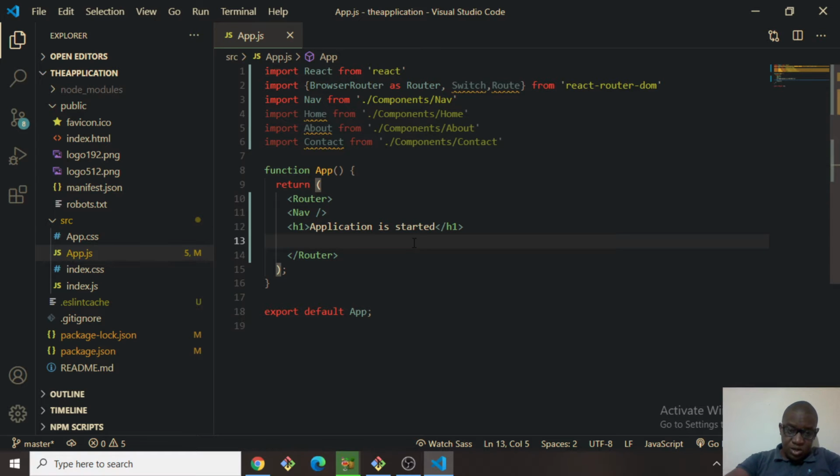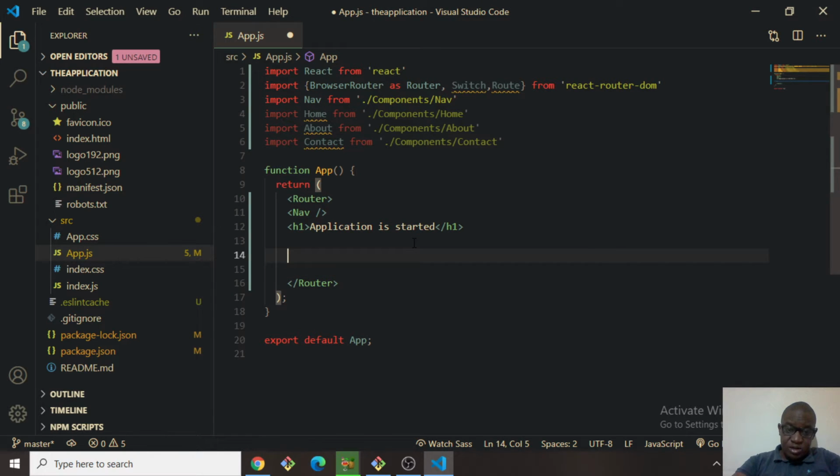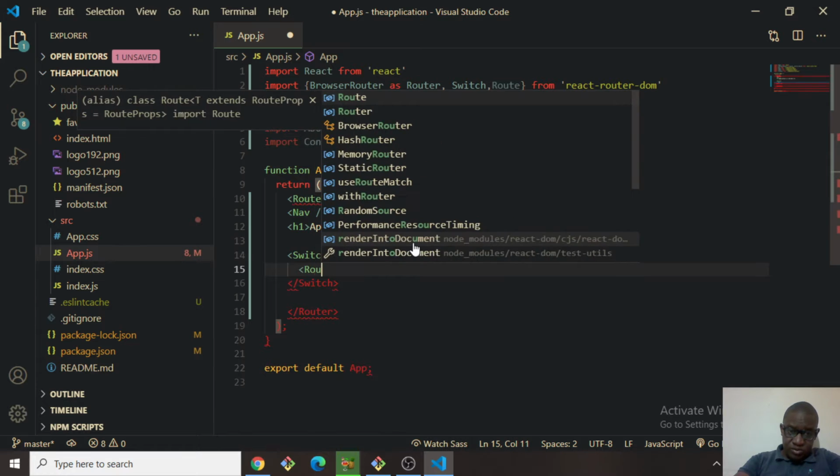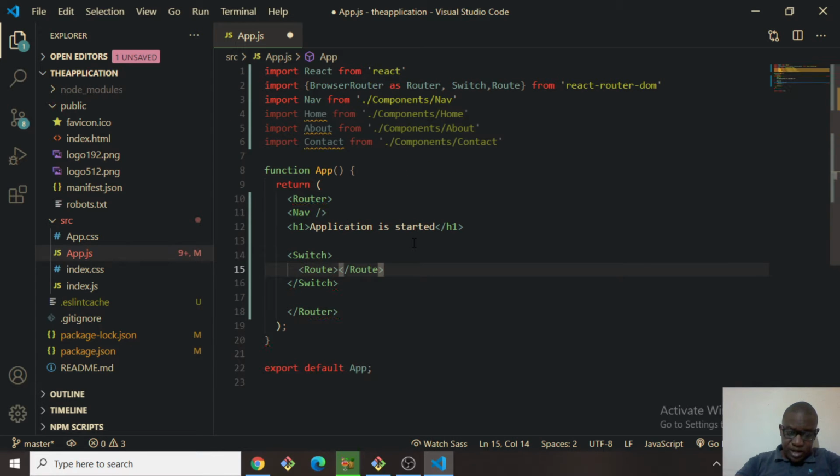So that said, we'll wrap everything in a switch. After the navbar, we have the different pages which will be rendering. We'll wrap everything in a switch, and in that switch we will have a route, and on the route we know that we have a path.